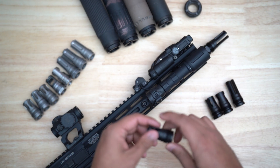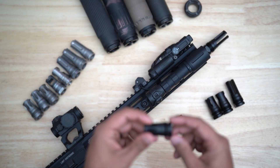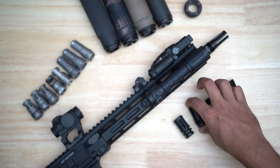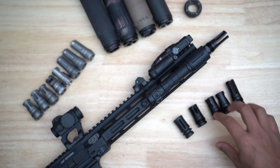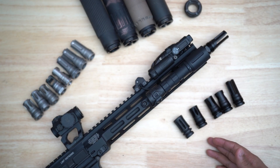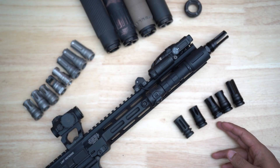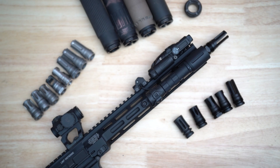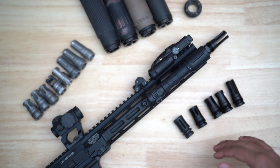Another feature on all of our devices is the standard 3¼ inch wrench flats, so no proprietary tools are needed. These will work with any of your standard muzzle device wrenches so you can properly install, torque, and rock set your muzzle device onto your rifle. We also maintain consistent external sizing. All of our short devices — the 63-15 and 63-10 RF, the 63-15 RF A1 and 63-10 RF A1, and the 12-15 RF and 12-10 RF — are all the exact same size, so there's no fitment confusion for customers.